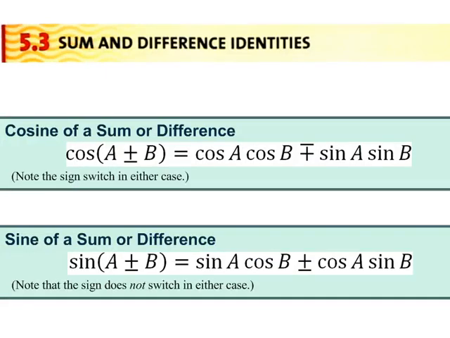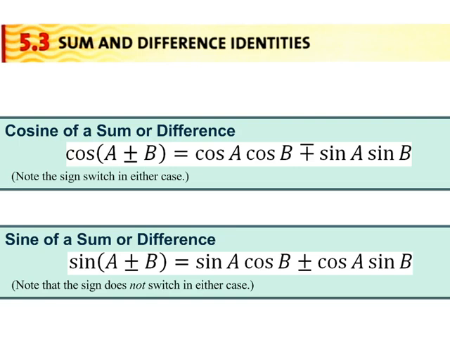I'm not going to make any such claim with the sum and difference identities. I'll go over the proof of where these, or at least one way where these formulas came from, in class. I'm not going to go over that here, but I'm just showing it to you right now. This is what they are. This is the cosine sum and difference identity and the sine sum and difference identity.